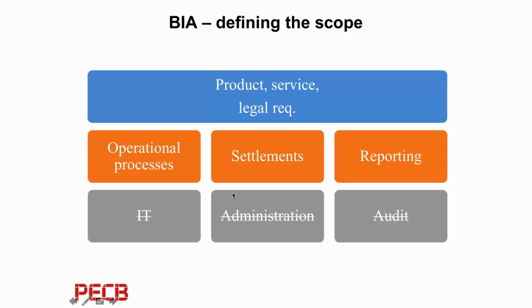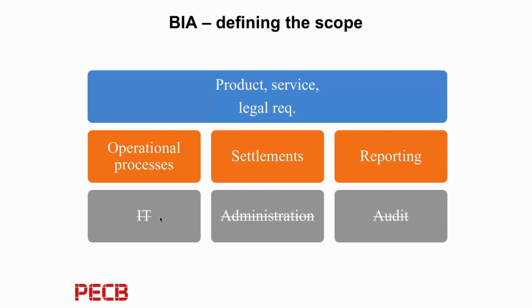Why don't we do it? Just a short example. For instance, if we analyze what impact it would be on the company if our IT operations are interrupted, then we have a single process and all the possible losses that the company can endure as a result of the IT processes interruption. All the losses are in this one process. So we cannot set priorities. We don't have good visibility of what is more important, what is more critical, what can wait maybe one day.